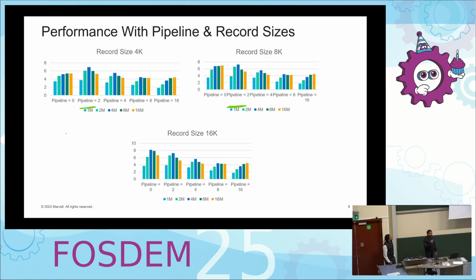Yeah, we also introduced this pipeline feature in the recent patch. So these are the numbers with different pipes with the different record sizes. What pipes means is that we can configure n number of pipes where a particular record will be given to those many pipes, and the hardware will process those many pipes of packets in parallel. So here we can see the performance with the different number of pipes configuration.